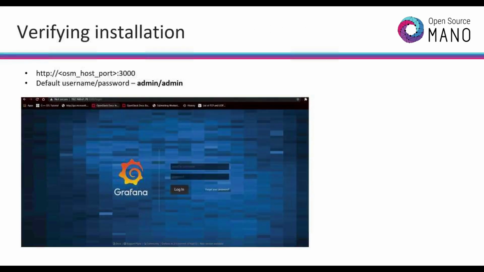Once you install with these options, you will see OSM components being installed on Kubernetes along with the monitoring components. It takes some time, depending on your bandwidth, to pull Docker images, install Kubernetes and bring up monitoring components. So it's better to store your logs into some file so that you can analyze after the installation.